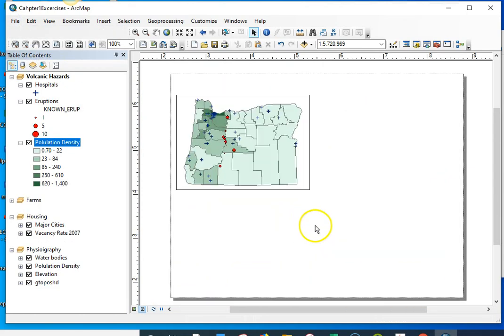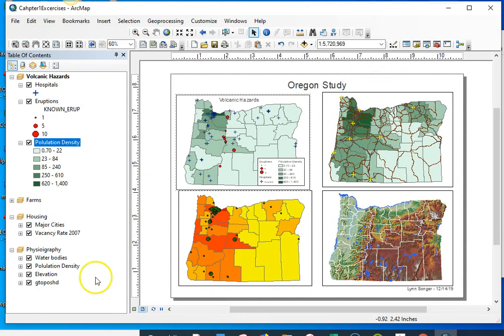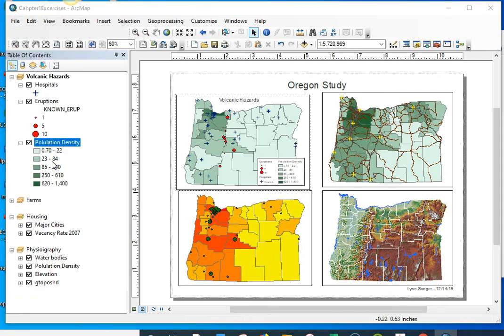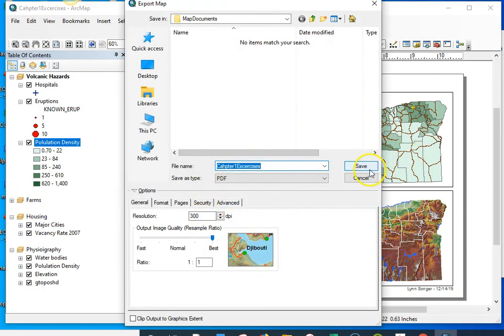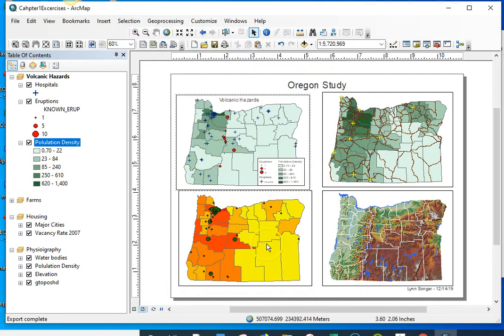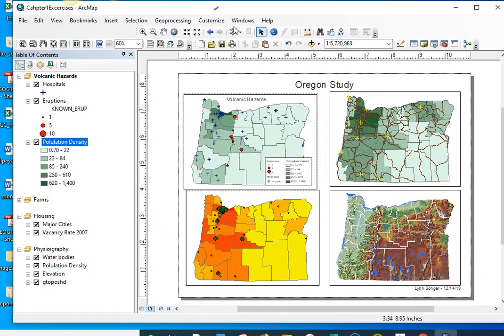And so what you're going to turn in is the 4 panels, your legends, your name, and when you're done, you're going to export that map as a PDF. Well, it doesn't matter right now. So you're going to export it as a PDF when you've finished, and then you're going to turn that in, upload that PDF.